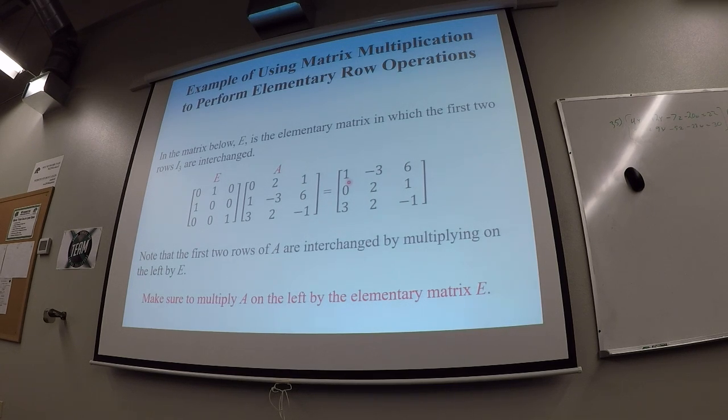Yeah, exactly. Okay, and make sure that we multiply A on the left by the elementary matrix. Order matters. If you have A times E, it's not going to work, right? So those 2 equations that I have double underlined, when you use those, write them down, because it matters which order you're doing it. It also matters if the A is going to be inverse or if the elementary matrices are going to be in the inverse. Everything is derived from those two equations.